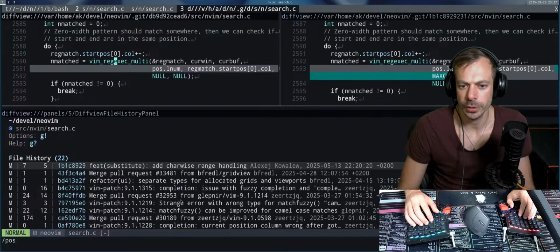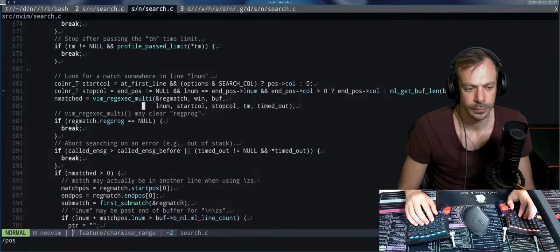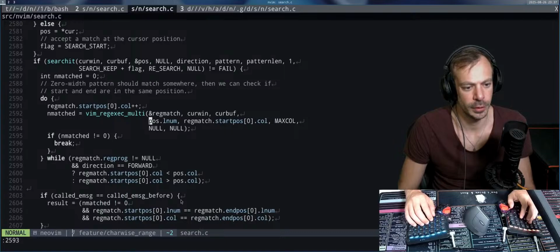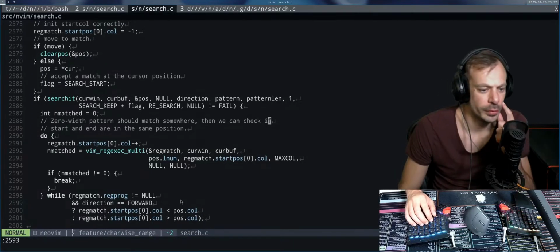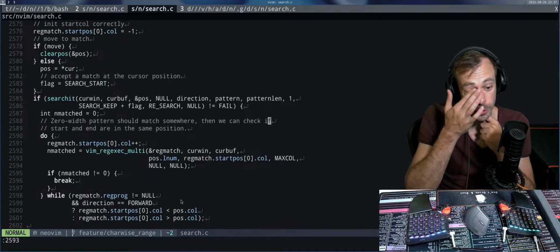This could also be wrong. 2593. 3593. This marks column. Zero width pattern should match somewhere. Then we can check if start and end are in the same position.